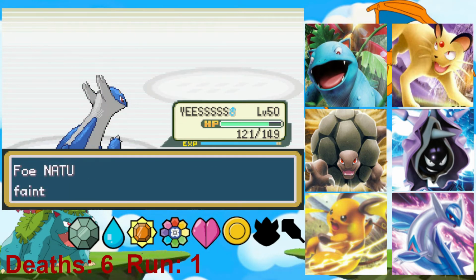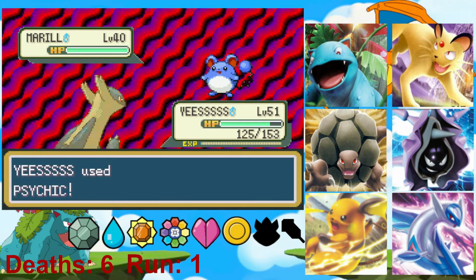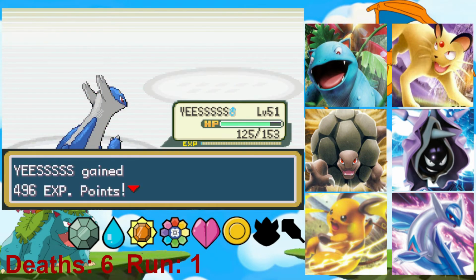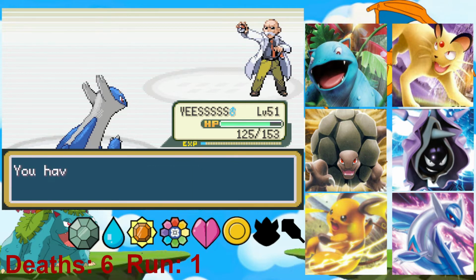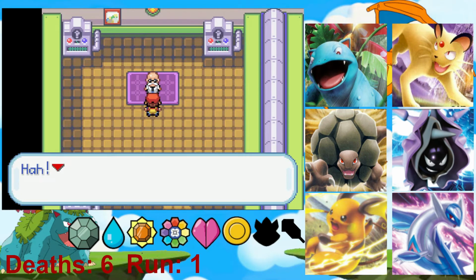Oh, there we go. Yes, and now he's level 51. Oh, boy, he's even stronger. Go, yes. Meryl, oh, how cute. I don't get why they don't have 6 Pokemon, though. I mean, it's whatever. There we go. Perfect. Yes, we got our next badge. So, boom, that's 7 badges. Add that to the layout.